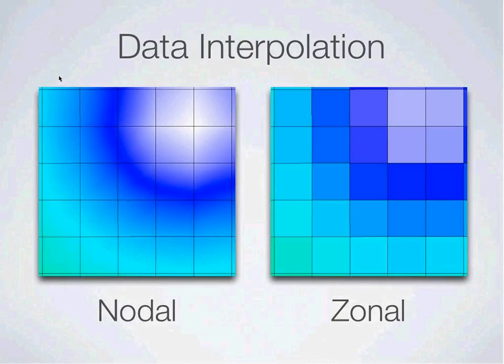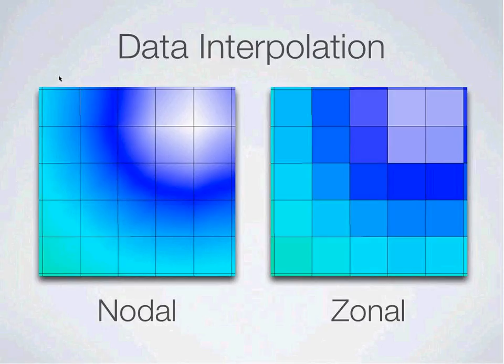So with the nodal one, the points are on the inners of the grid, on the vertex points. So in one square, you will have a different data value at each corner, and therefore in the area you smooth the radiation from blue to purple to white, or whatever color it looks like to you. Whereas with the zonal, for each block we're using that as one value. So maybe the four values at the corners are averaged to get one value for that zone.